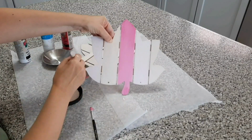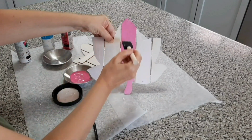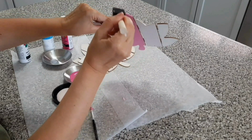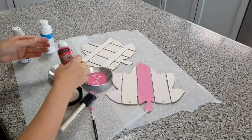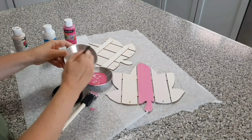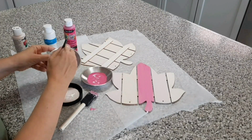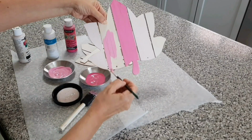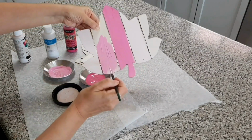It's wonderful that you only need one shade of pink and you can change it into several different shades of pink just by adding white. I could have also changed it by adding a touch of brown or black. I could have deepened it, but I decided to make it a bit lighter. So here I am mixing our third color. This time I'm adding less pink and more white because I would like a shade that's in between the two that I've used. I'm going to paint the two slats that are left. You can see that's sort of a bubblegum pink, maybe I would call that. And that might be my favorite shade of the three that I have here on my leaf.